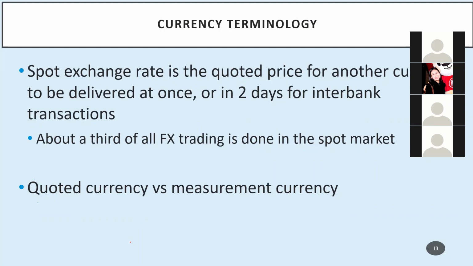Okay, so for the next few slides, we're going to be talking about how a currency is quoted. How do people quote the prices of currencies in the spot exchange rate market? As we mentioned before, in the exchange rate markets, we have an over-the-counter market or a dealer market where you have a bid price and you have an ask price. So for any currency pair, you will see two different prices, an ask price and a bid price.